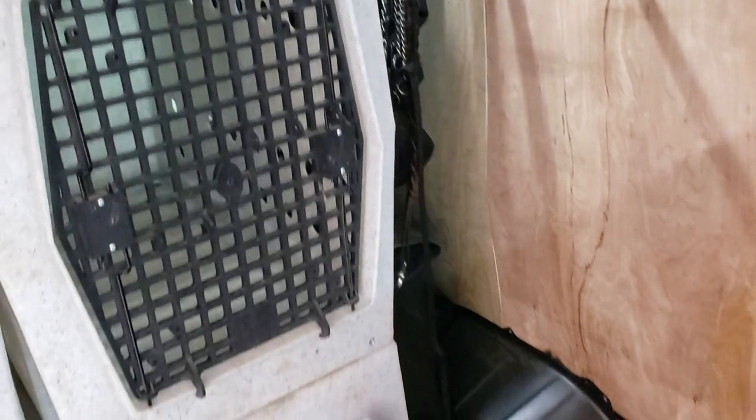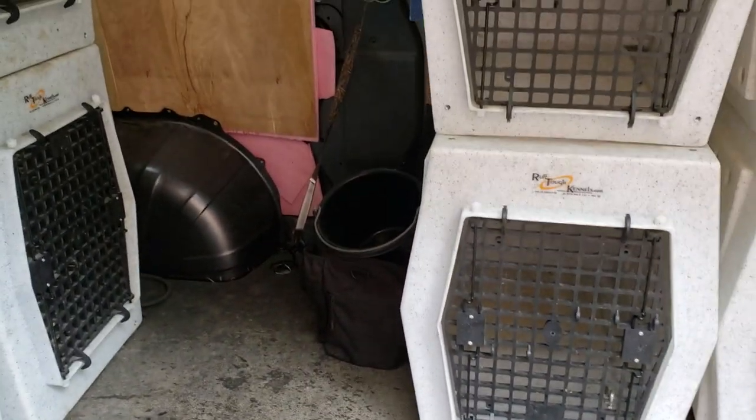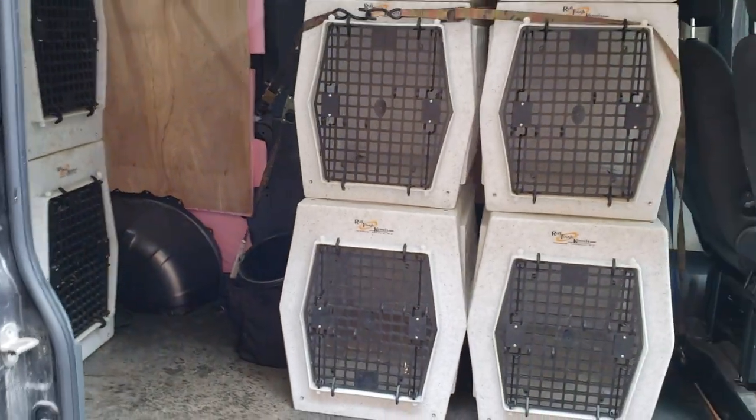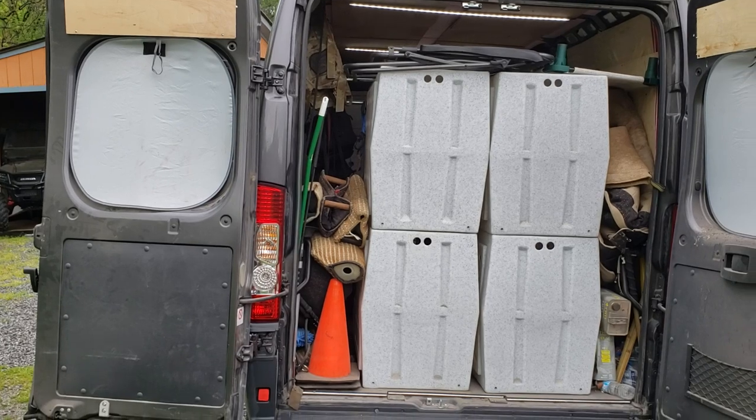And then in the back here, don't let it make you dizzy, I have a ton of wedges, pillows, sleeves, stuff like that. Always, always, always plan for emergencies. That bag right there is a bunch of roadside assistance stuff that I may need on a breakdown, jumper cables, flares, stuff like that. And this is the back of the van, guys.